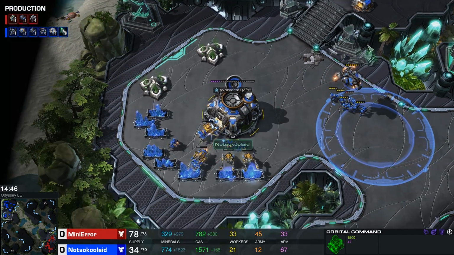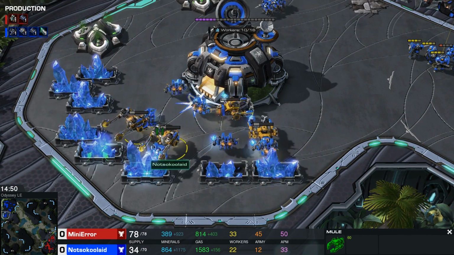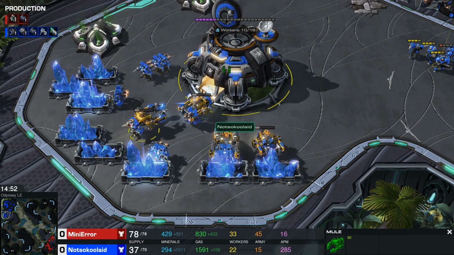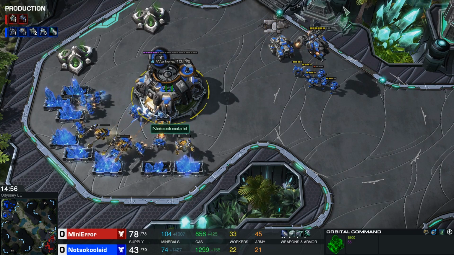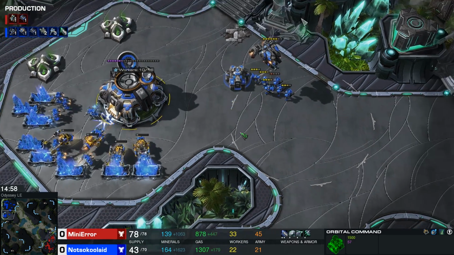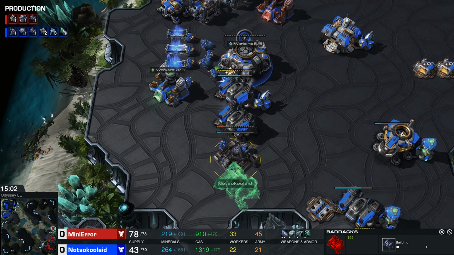And at this point, Not So Cool has got a lot of mining happening here, right? Look at these beautiful yellow cars. They're returning a ton of resources, but still, the longer that this goes on, once again, he just simply doesn't have the amount of workers that his opponent has. The longer that this goes on, he just simply won't have the resources to properly afford all of that.